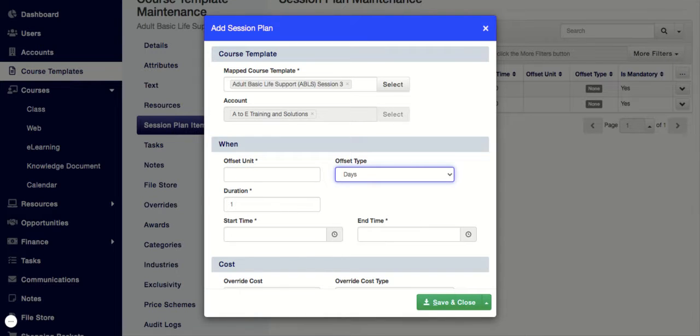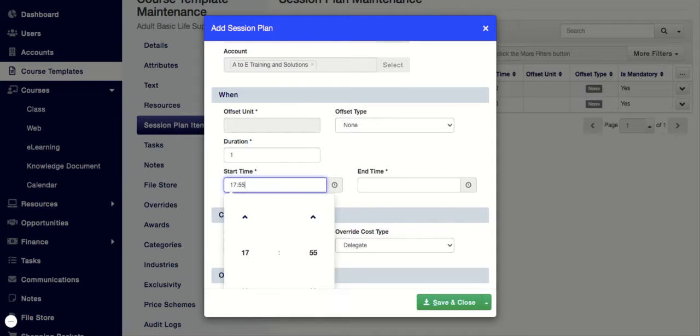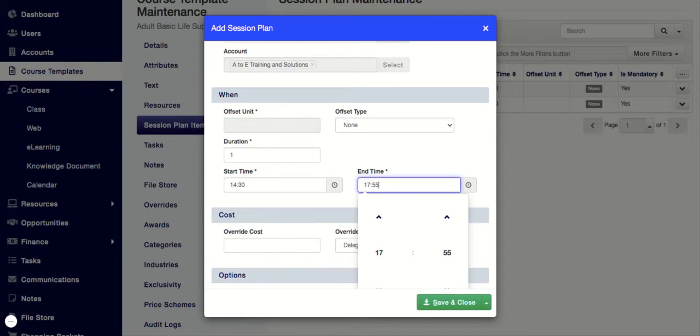So we're going to have to change this to none. If you kept these values there, it's going to assume that you needed an amount here. So it'll highlight it in red because it thinks that you need something in here. But we're going to go and say none. Our duration, it doesn't give us the amounts. So I'm going to leave that as 1 because that's what the other course had said. And we're going to change this time to 14:30. And then we'll change this to 16:30.